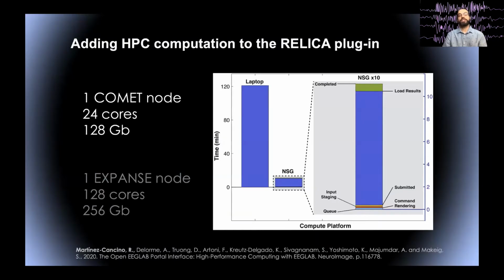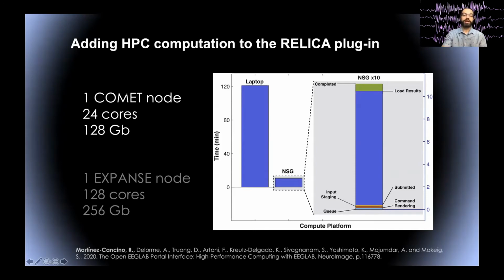So what's the advantage of using NSG? When you interface with NSG, you're using Comet, the Comet supercomputers, and so you're automatically allocated 24 cores and 128 gigabytes of memory. You automatically have one node, and that's actually a lot. Most people interacting with a supercomputer have much less because they use different queues. This is a queue where you get a full node just for yourself. That's why sometimes it takes a little longer to get allocated, compared to using the computer on a shared resource where you just ask for one core and much less memory.